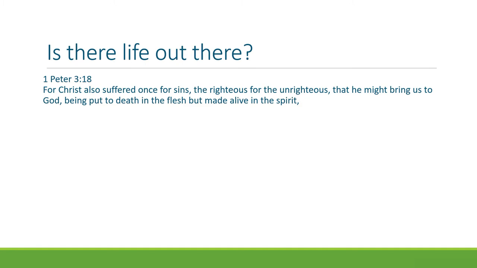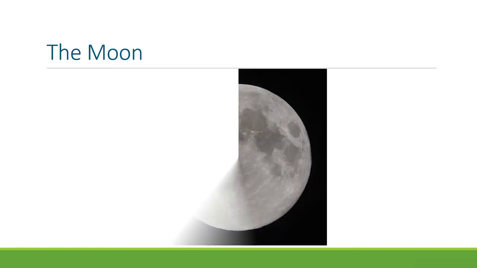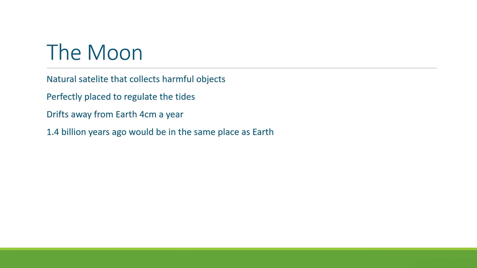Something else amazing to look at: we saw the creation of the moon, an amazing object surrounding our planet. It's a natural satellite and as we see it has had a lot of hits because it's a protection for planet Earth. It collects a lot of the harmful objects that would have crashed into Earth and has taken a lot of hits. So in a way it's an extra protection. It's also perfectly placed to create the tides, which is good for the cleaning of the planet and for its ecosphere in the waters. An interesting thing is it is drifting away from Earth though, about four centimeters a year. And when you play backwards, it means 1.4 billion years ago the Earth and the moon would have been occupying the exact same place. It kind of gives you the idea that the Earth cannot be 4.5 billion years old, because unless it picked up the moon about a billion years ago, but that's not the case.